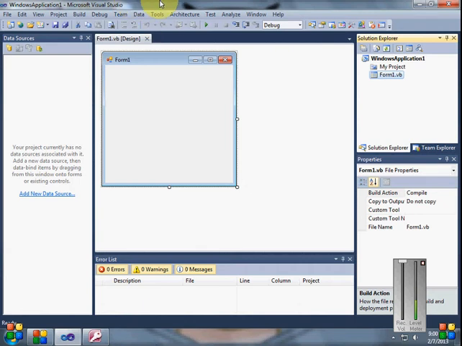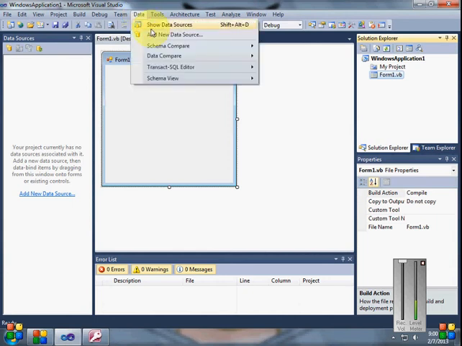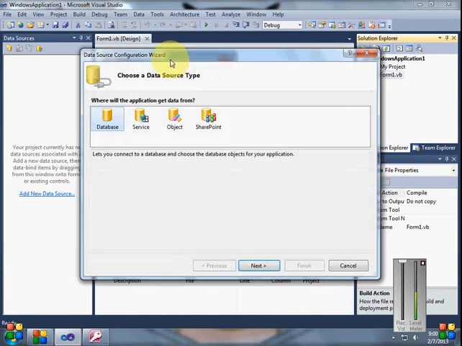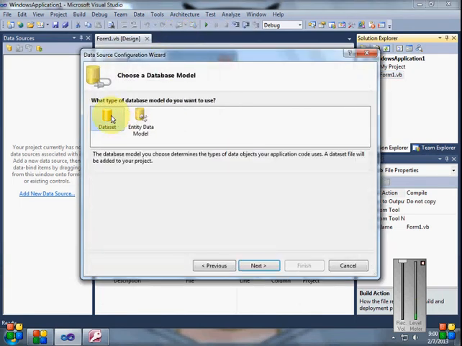Okay, so what we need to do now is to create a form. I have now here a form, and it is named form 1. Okay, for us to be able to connect, we need to click on data source. There is one in here, this icon, and there's also one in here. Click on data, then add new data source. Those two actually have the same function. So let's click on add new data source and then database. Okay, so what we need to do next is dataset.